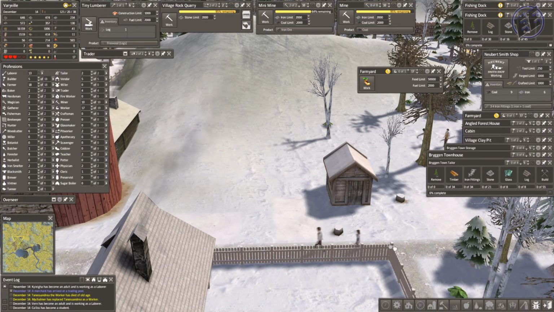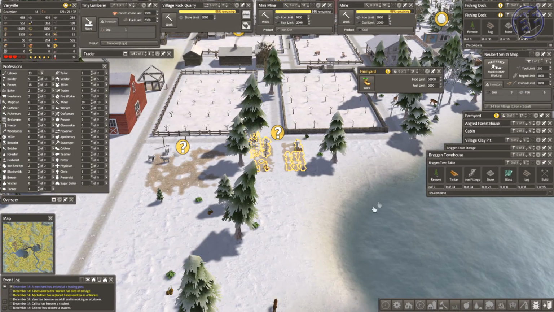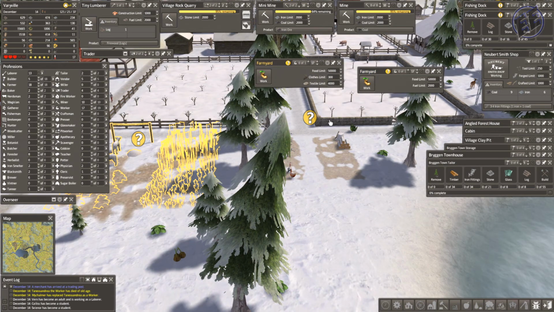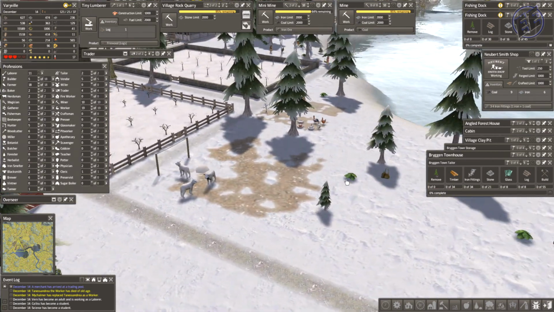Get that pasture there. But coming over here to the farmland, right? Okay, both farmlands are ready to go. So I'm going to put someone in there. Someone in there. And I'm going to unpause. And then I want to come in here.